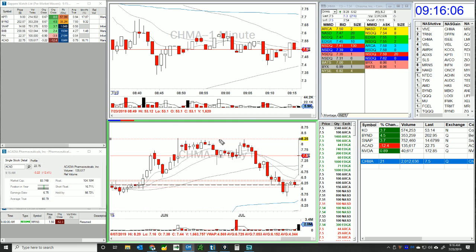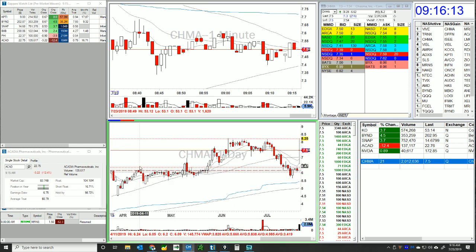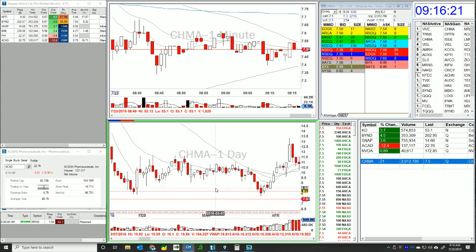As you can see here, 825 has been an area of resistance over the last couple of weeks. Towards the top, see what we have above this. I think, are we at all-time high with this one as well? No, we're not. So we do have some areas right in here, possibly trying to close the gap. So here's your high of the pre-market at 825. You can see how that 825 is becoming an area of resistance now that it was support in the past.